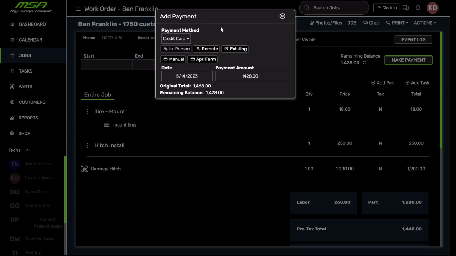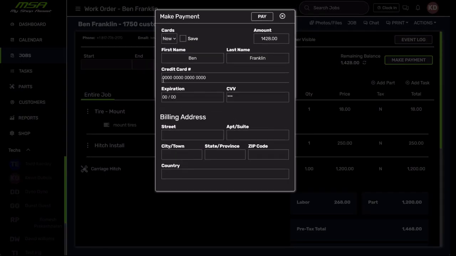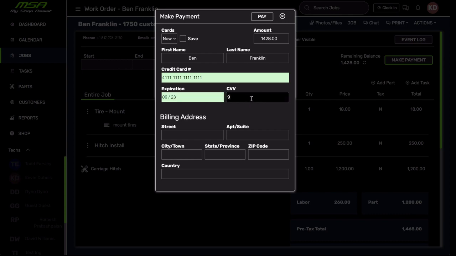The second way to do this is a manual transaction. So if you go in here and do a manual transaction, it actually loads up a card not present terminal here. So this would be like if somebody called you in order to make a payment remotely, this is how you would do it. So in this case, I'm just going to do a test number here. So this will get me an approval here. It's obviously not going to fund anything.